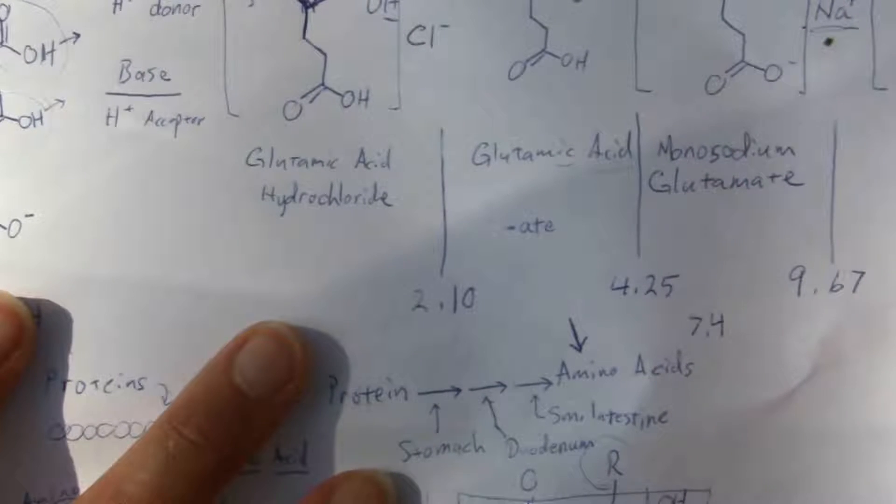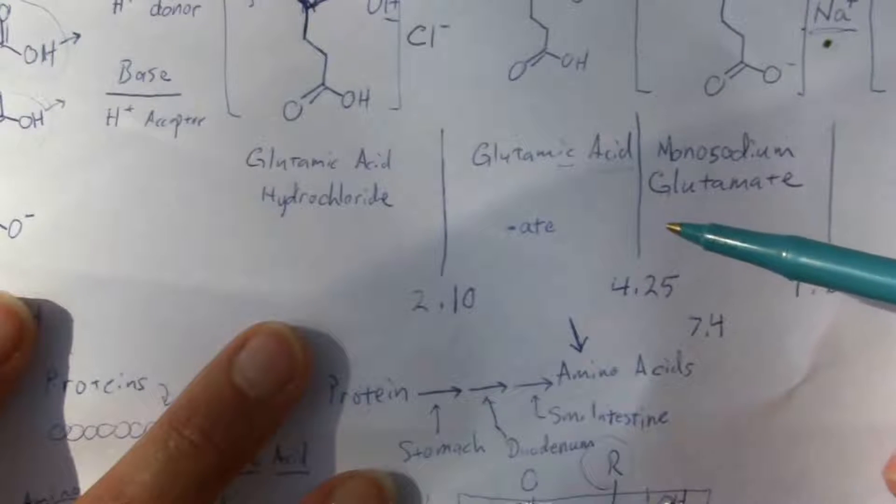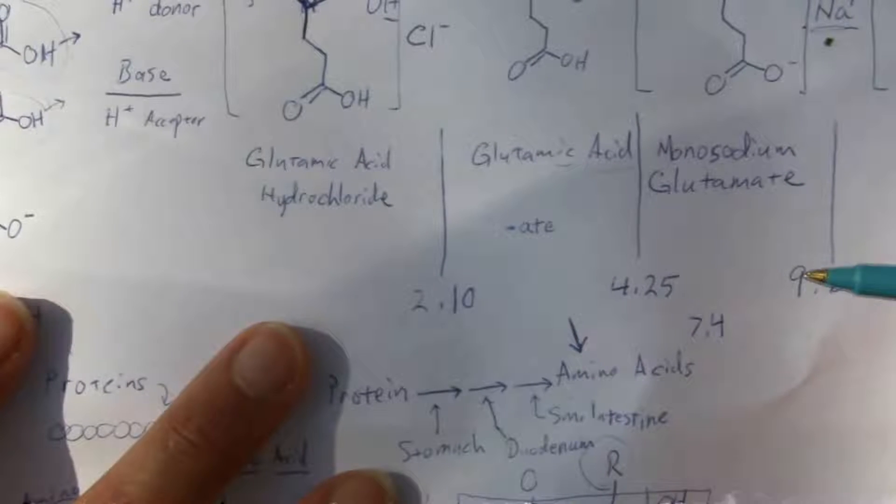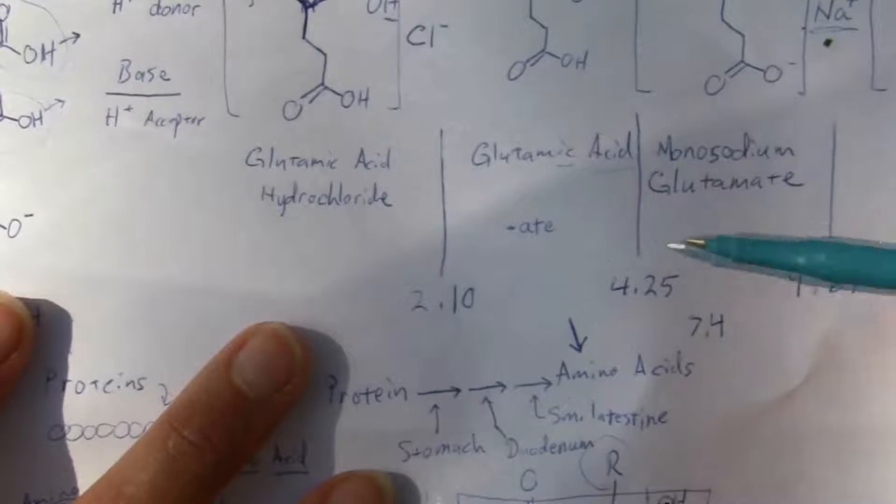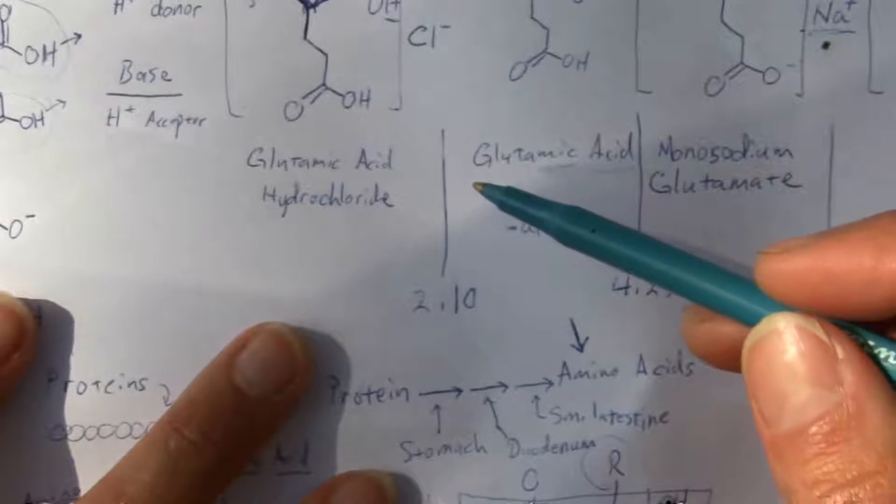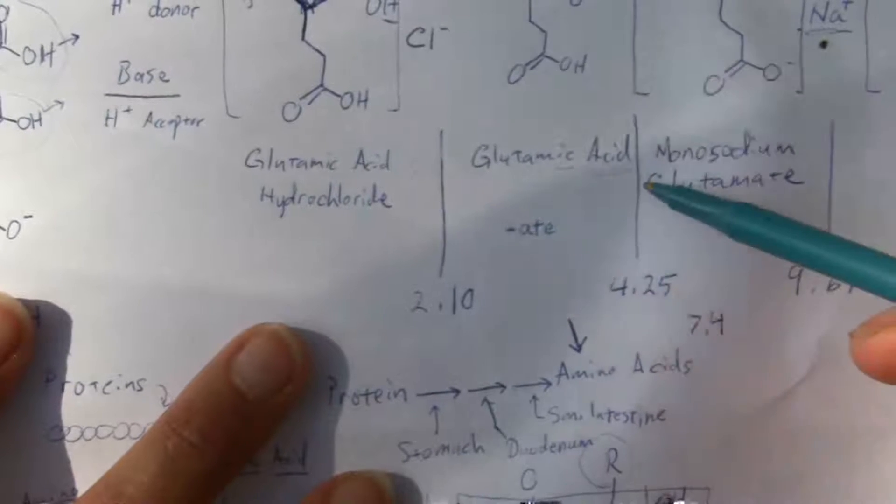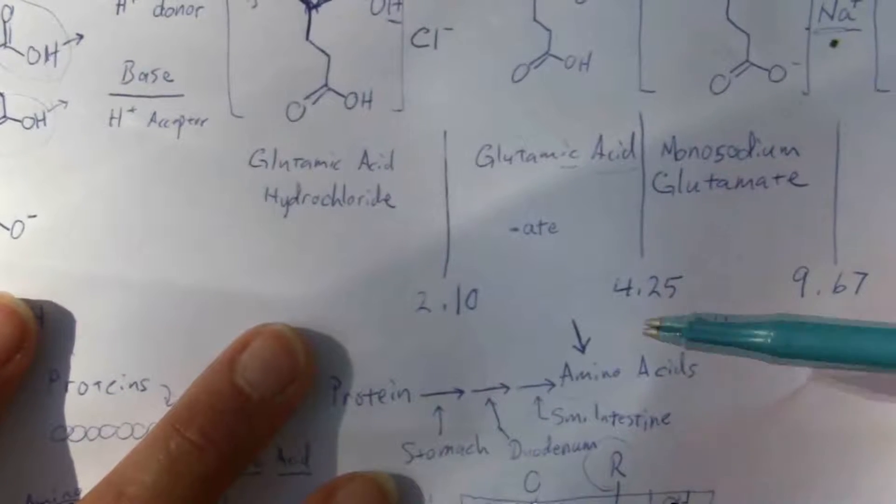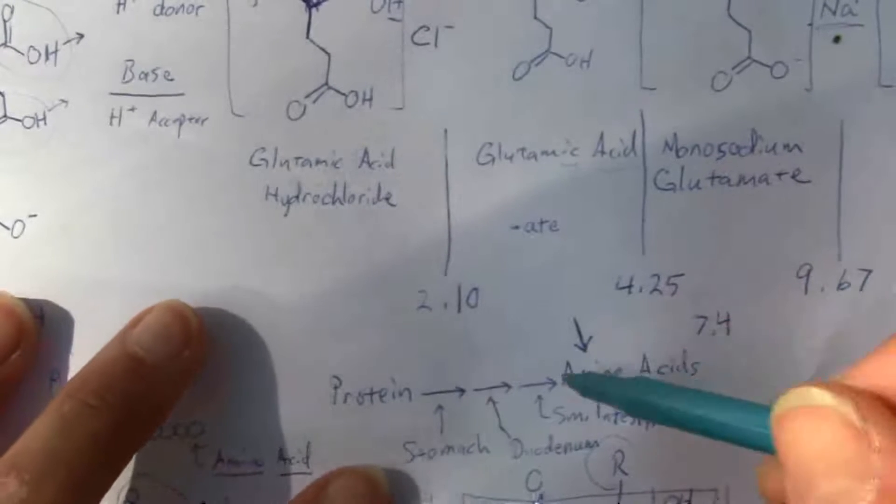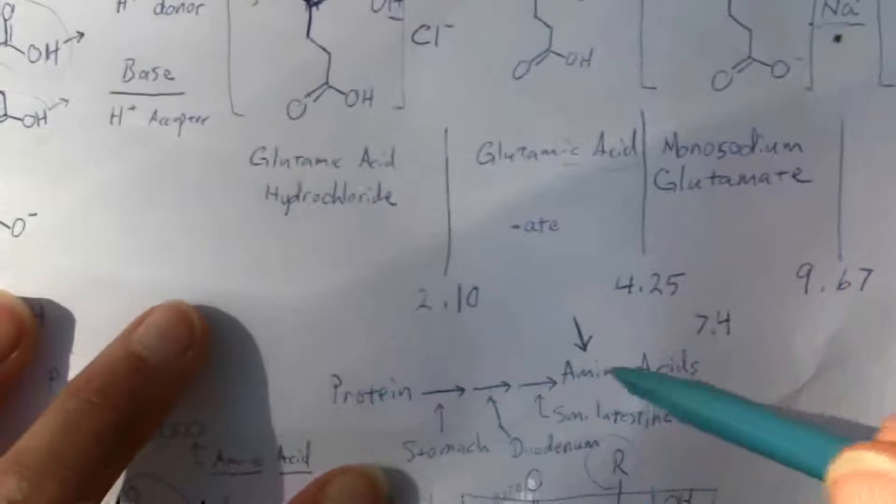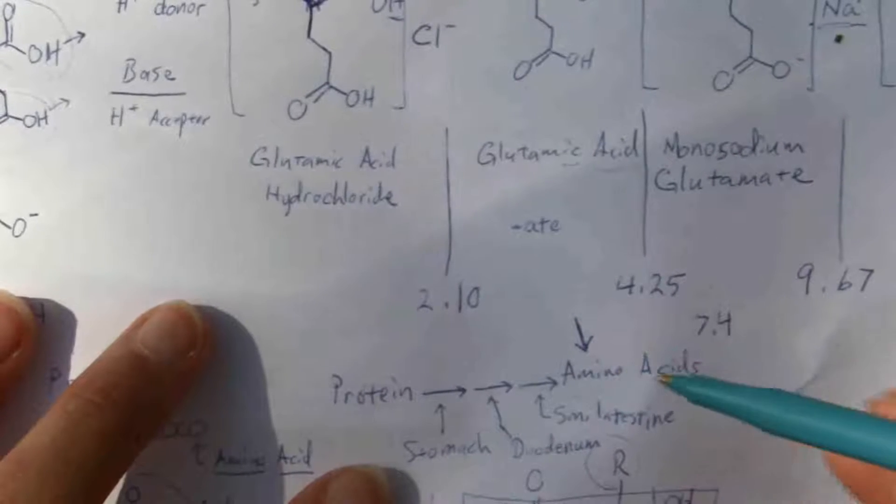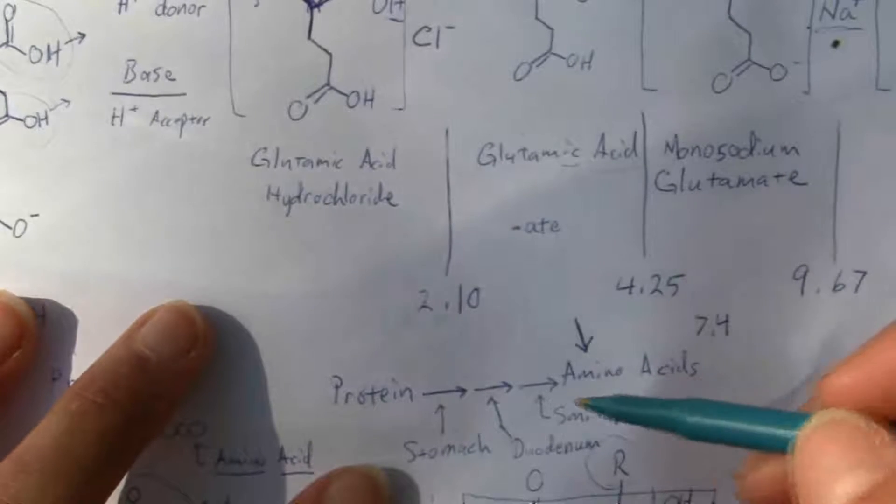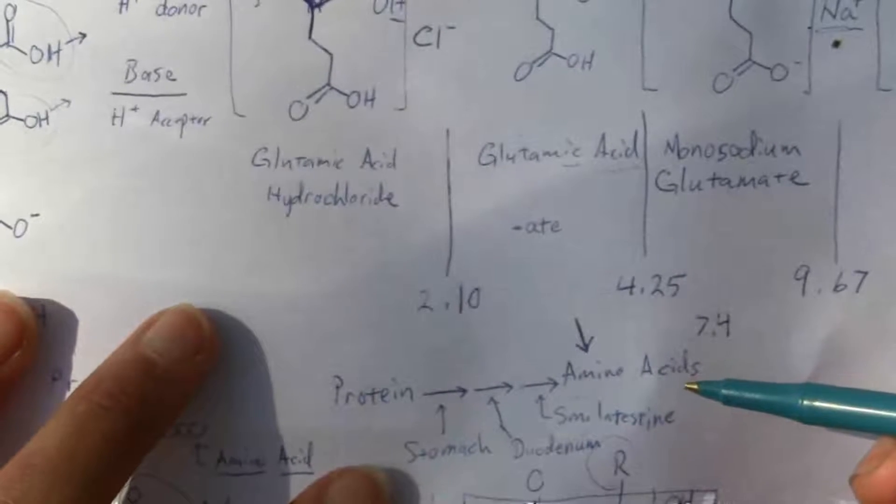One key example of this is a product that is commonly used as a soy sauce replacement. It's called liquid aminos from Bragg. Bragg's liquid aminos. You look on the label, it says glutamic acid as part of the ingredients. That's MSG. It's a product that is entirely made from pre-digested amino acids.